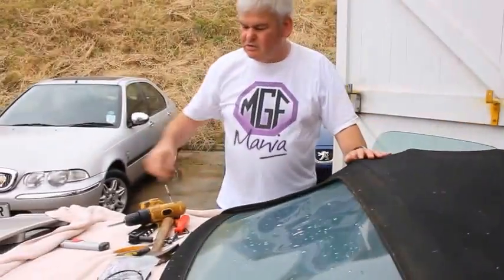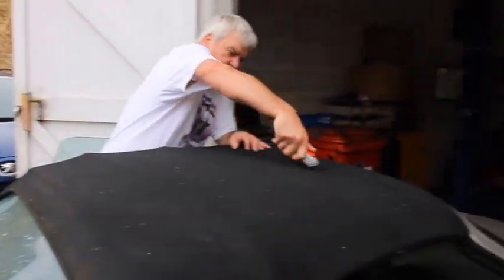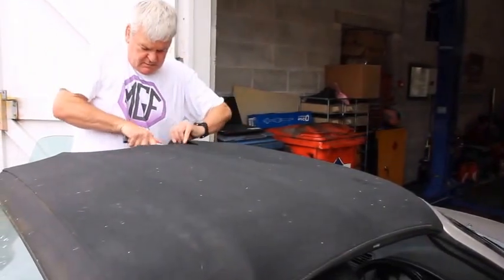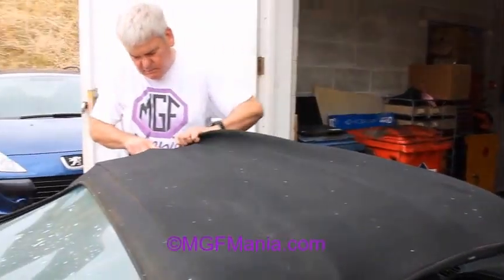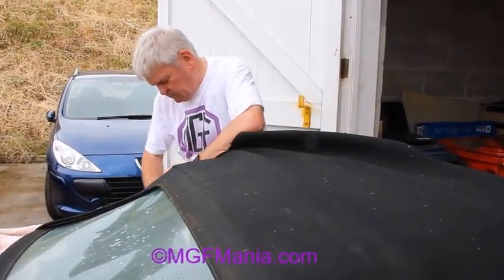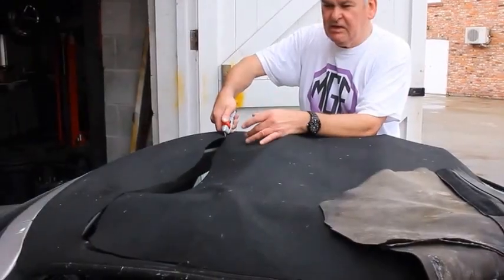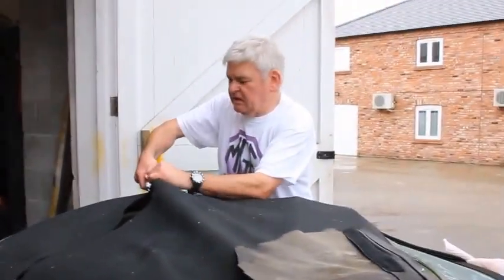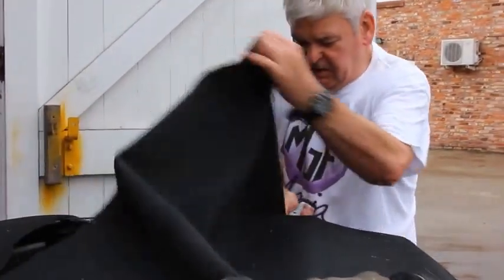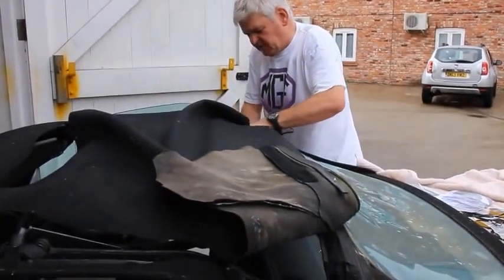And to remove the old hood, simplest way is cut it off. Right, having cut the one side off, we'll continue with the other. Lift it up over the straps here, just run the knife down the sides. This makes it then much easier to work on.